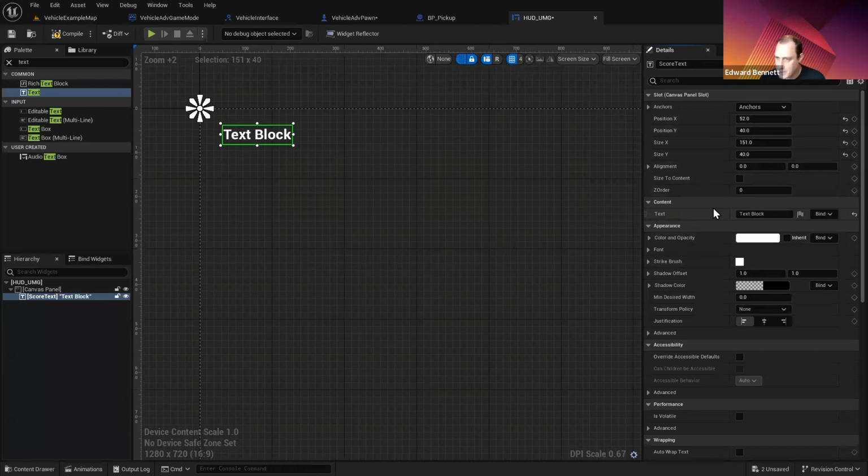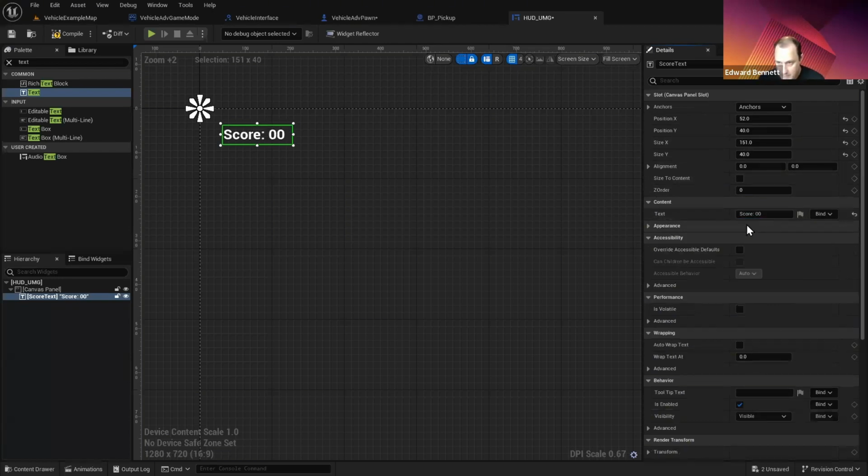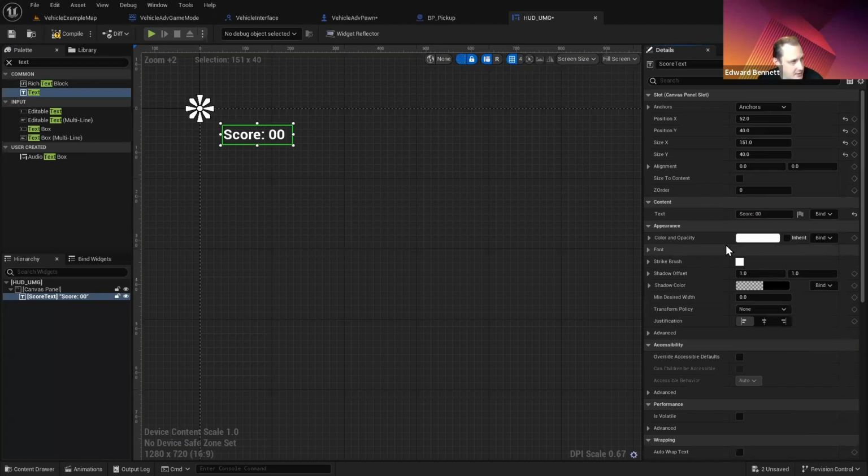We might be using a bind on it anyway, I'll check it in a bit. Now, under the text here, I'm going to change this to be score 0, 0. And that's primarily just so that we can see what this is actually going to look like. So the content is going to give us the starting text.